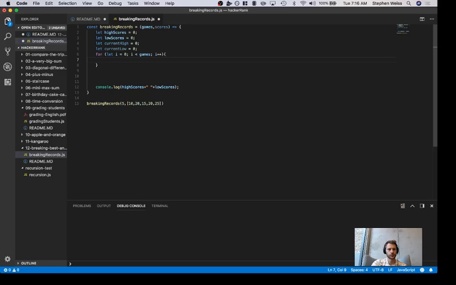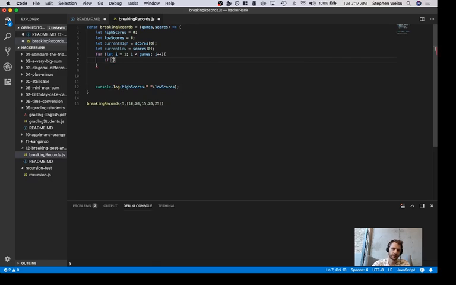So let currentHigh equal scores 0. And actually we know that that's always going to be the baseline, so we can skip the 0th index and move right through to the other elements to see if it's higher.